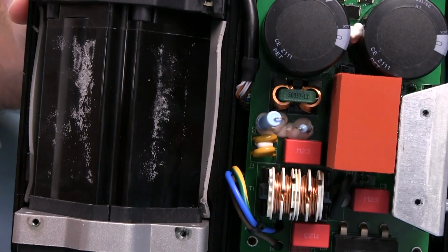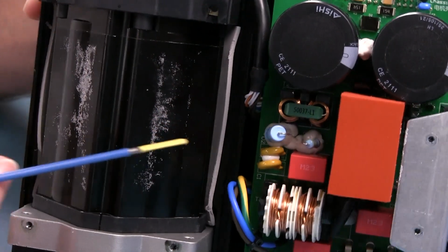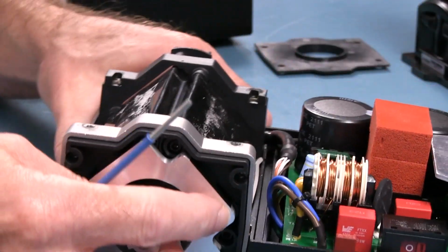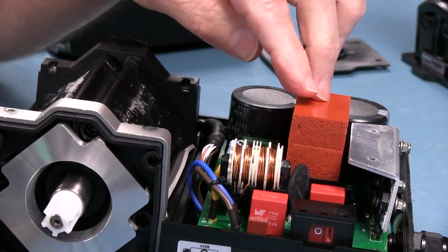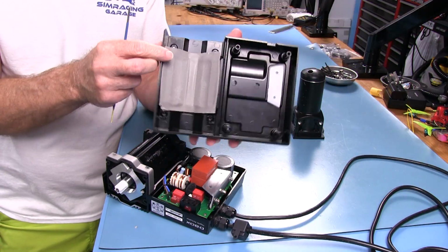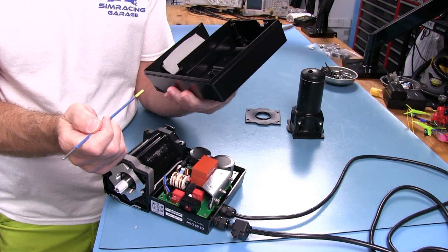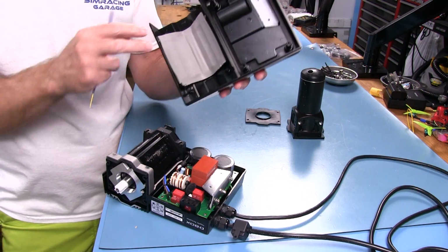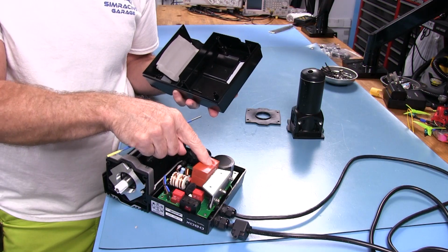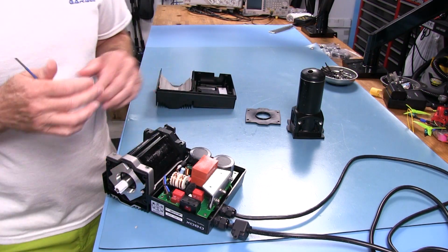And then we have these huge capacitors back here. Now these are 400 volt, 470 microfarad units. So yeah, very large. And we have this cushy thing here. Let me turn it this way and you can see how it kind of squashes. And this is a cushion, I would imagine. So when we're putting this cover back on, that cushion is going to make contact over here. Looks like that's where it's going to make contact to me anyway. Somewhere along here. And it's kind of cushy. So that helps keep everything connected and keeps things from coming apart, I would imagine.